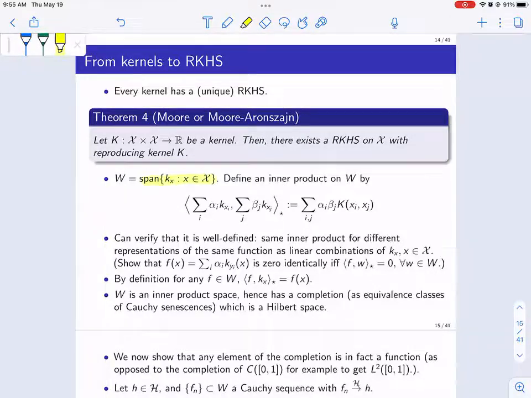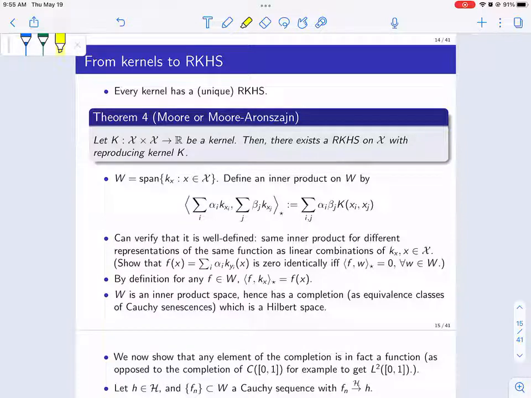So we know from that result that if you have an RKHS, and if this is the reproducing kernel, then the span of these is dense in the Hilbert space. But the issue is that we don't have the Hilbert space yet to take the closure with respect to. So you start from this span, this W, which is well-defined, and you try to create the Hilbert space out of it. You have to take the closure, but it's not clear how, because you're not in the RKHS itself.